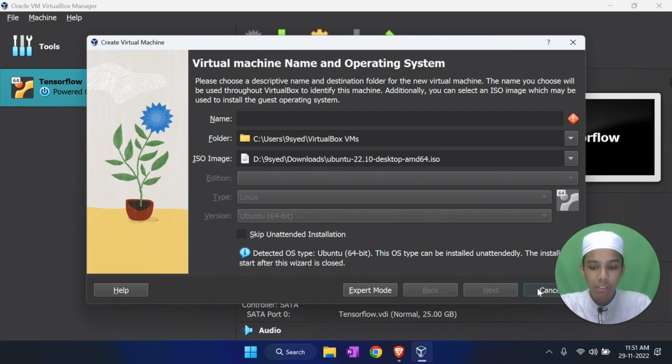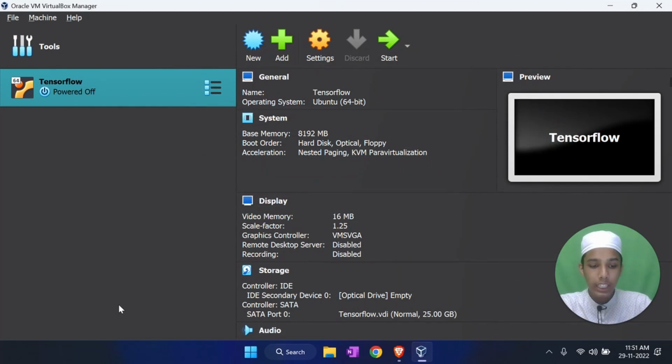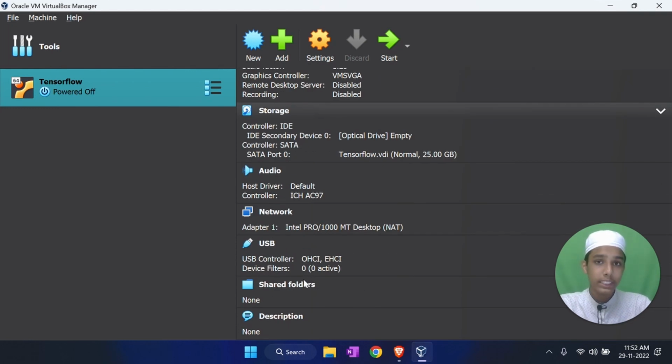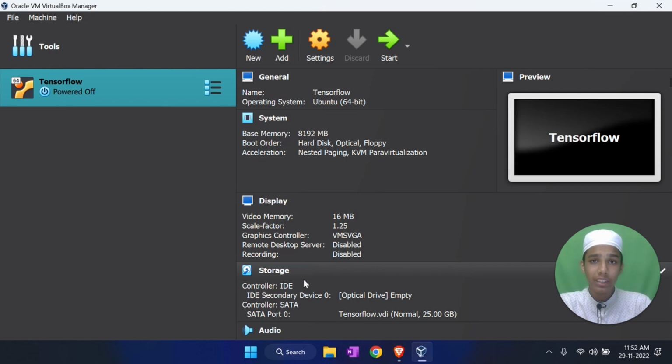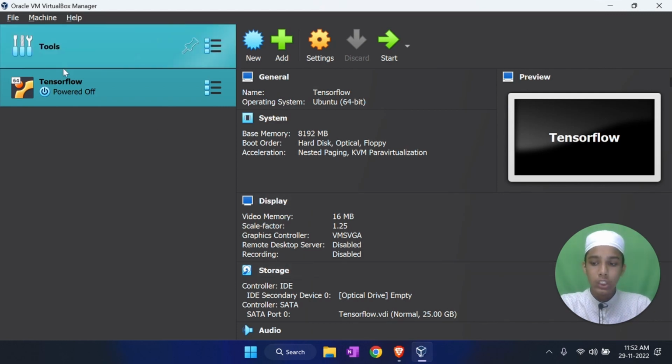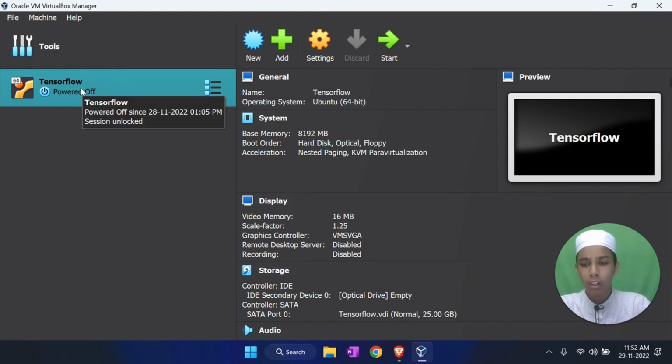You have to give it the name and the location and all of those stuff. Then guys, it's going to download. So I have set up all of those stuff already. So if I double click on this one, and one more thing guys, is that you are going to get here the video memory and all of the stuff. But while doing those stuff, you have to be careful, because if you are having 16 GB RAM on the computer and then if you give 20 GB RAM, then guys your laptop is going to be stuck. Okay, so I have this one, so you have to be careful about those things.